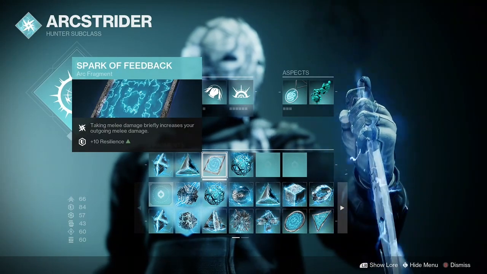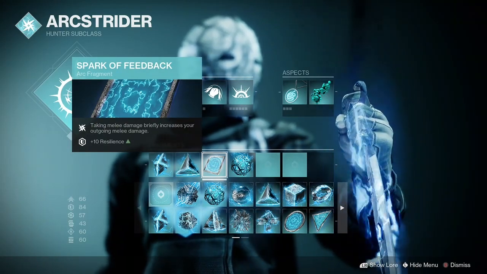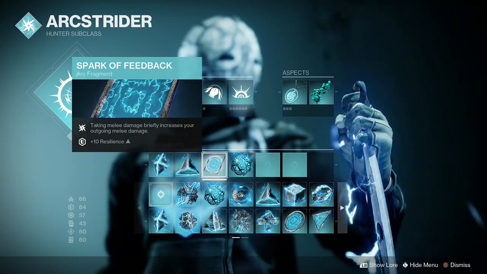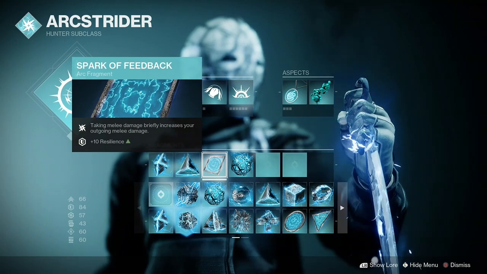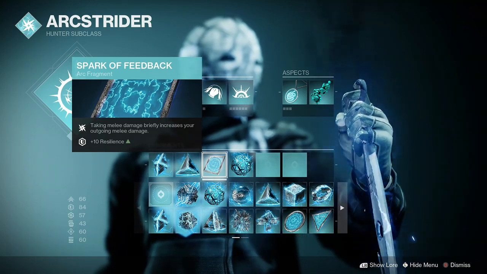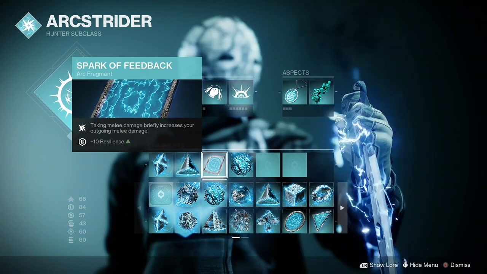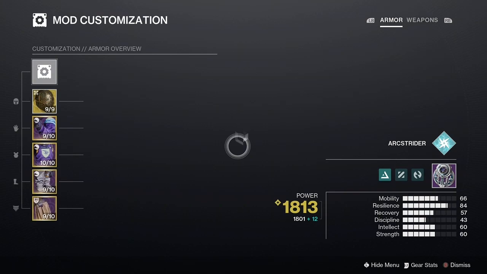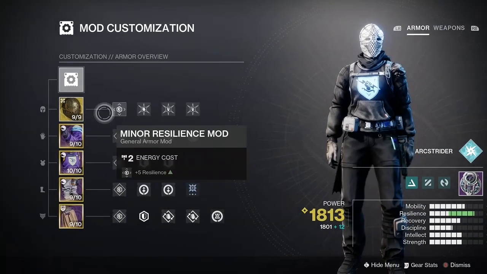And then I also have Spark of Feedback, which is just nice for when you take melee damage, you get better melee damage output. So if you get stomped by a boss or something, you're going to have even more melee damage when you get your flow state going again. And then, yeah, 10 resilience is also really nice. But as for the mods, we are using all resilience mods.